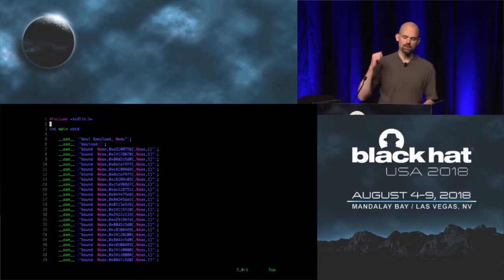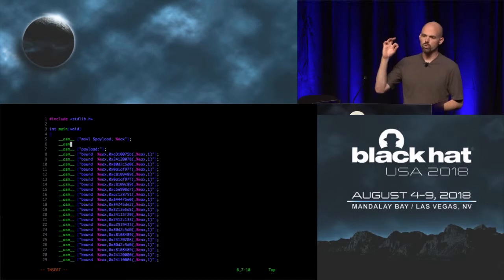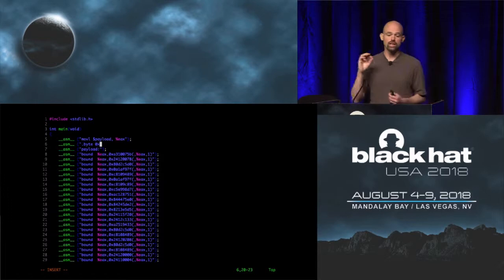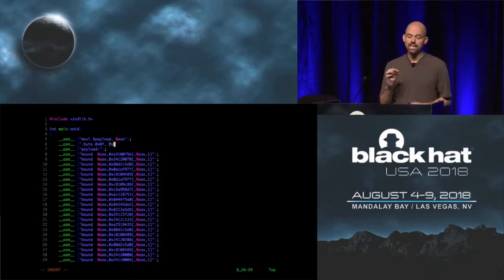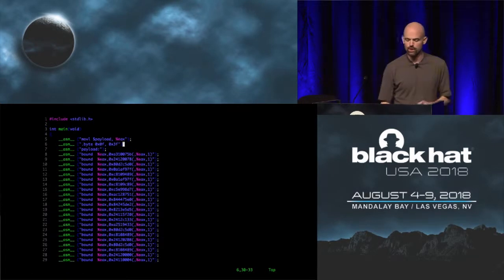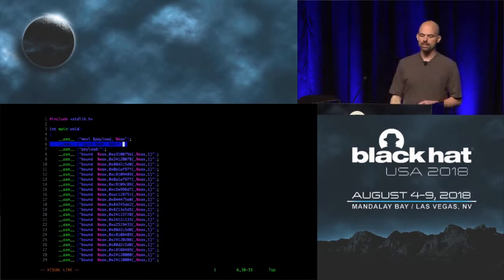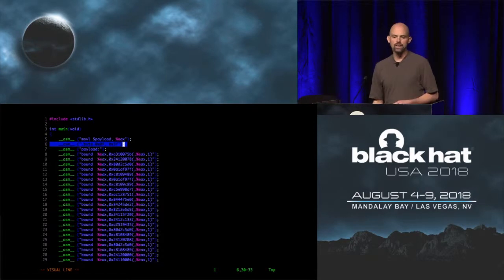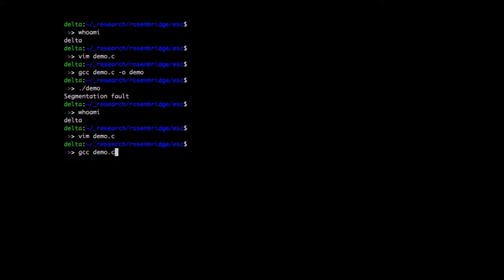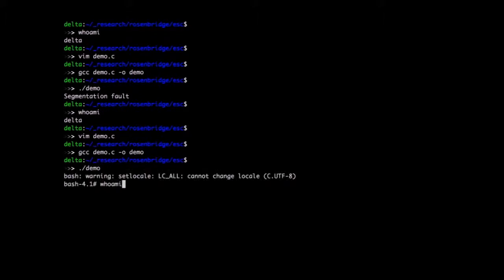But if I go back into this program, I'm going to make one tiny little change. I'm going to add one x86 instruction. It's an instruction that's so obscure and unknown, it doesn't actually have a name. In fact, it's not supposed to exist. I have to write this in machine code. 0F 3F is the one instruction I'm going to add to the beginning of my executable. And when I execute this instruction, the fundamental nature of all the subsequent bound instructions is going to change. And what I'm going to be able to do is use those instructions to reach directly into the kernel, bypassing all of the processor's security mechanisms in order to give myself root access on this system.